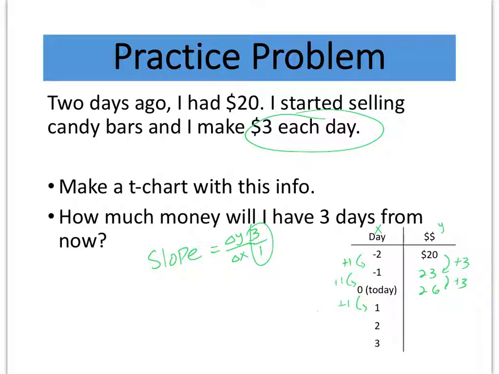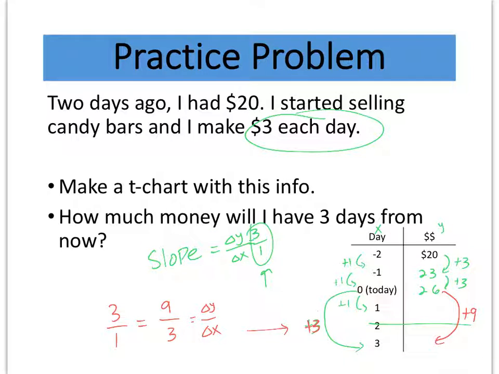I add 1. If I wanted to skip this altogether and just go from day 0 to day 3, that would be a change in x of plus 3. But notice, my change in x doesn't come in plus 3, but 3 over 1 is equivalent to 9 over 3. The fractions are equivalent. And this comes back, I know that we don't always like fractions, but in this case it's really helpful. So my change in x is 3, like it is over here. My change in y is 9. So from 26 to 3 plus 9. When my change in x is 3, my change in y is 9, so 26 plus 9 ends up being $35, and that's how much money I have 3 days from now. I didn't even need to do the plus 3, plus 3, plus 3, and this can be really helpful sometimes. And even though this is a simple example, this complicated explanation of making my fraction bigger is helpful.